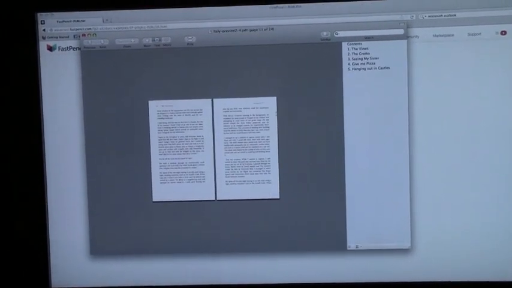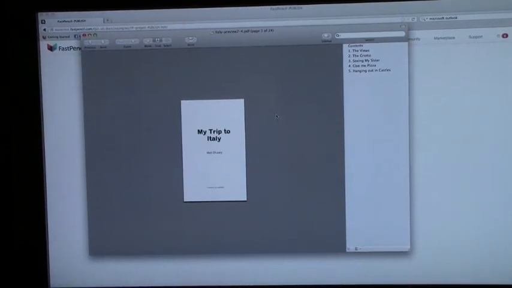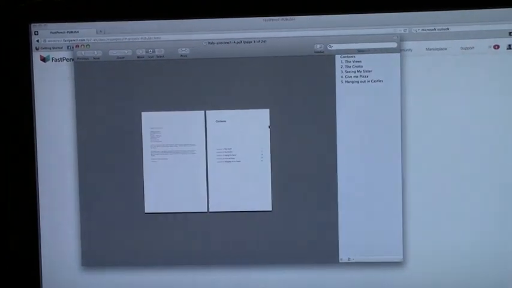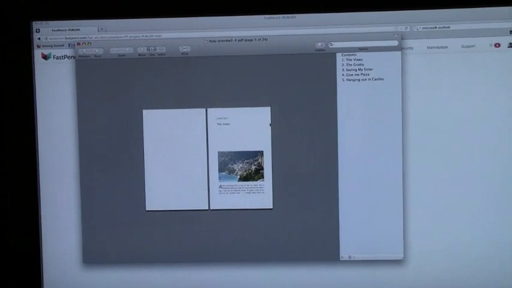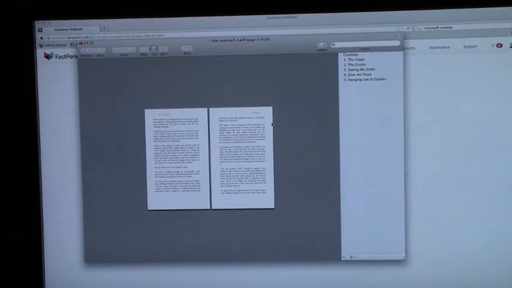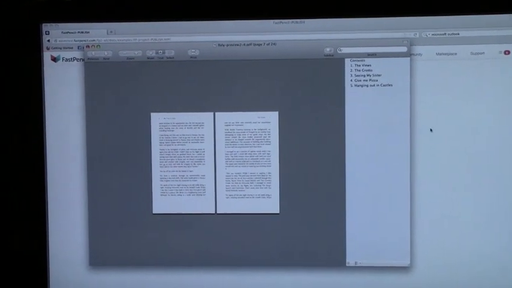And you can see that a normal writer does not need to know much of anything from a design perspective. It automatically creates the books with proper front matter, table of contents, the bleeds and gutters are all set up and your book is ready to go. You just have to ingest and type in your content into FastPencil.